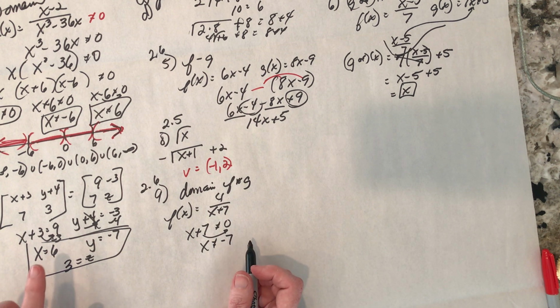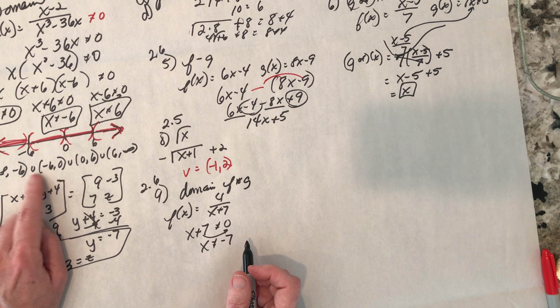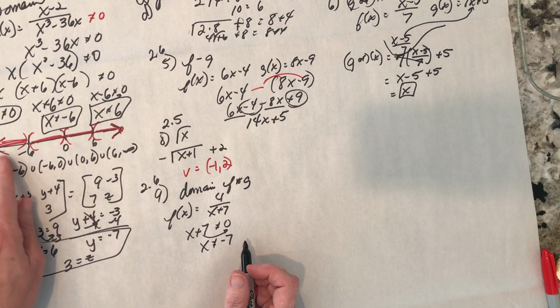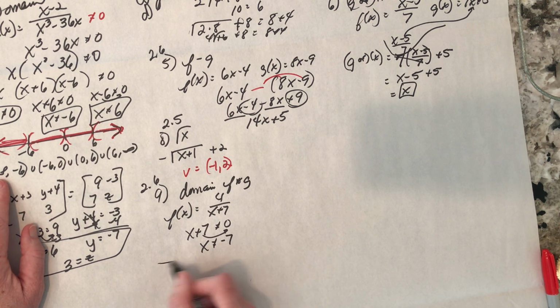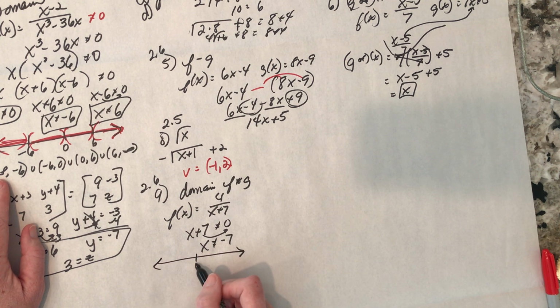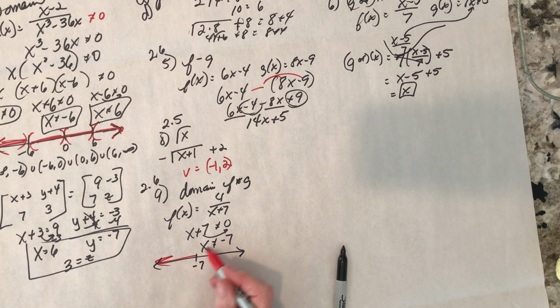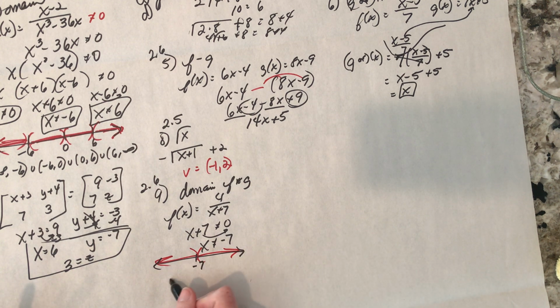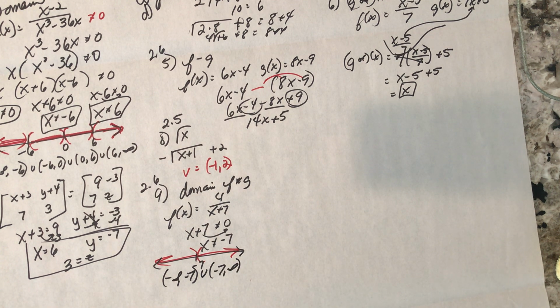So again, just like problem number 4, where it asked you for domain, they might just ask you for the numbers. They might ask you for interval notation. So you just have to see what the answers are doing. So either negative 7 is not allowed, or you would be saying all of that's good, not that one, and all of that. So that would look like negative infinity to negative 7, union negative 7 on out to positive infinity.